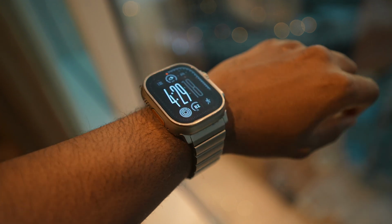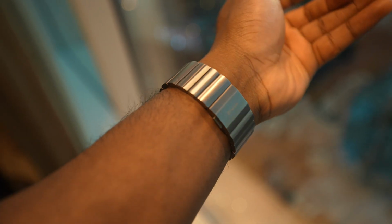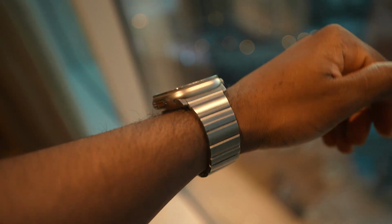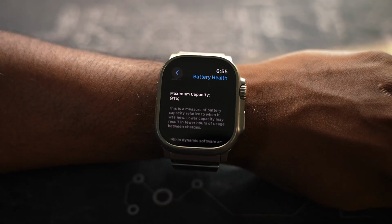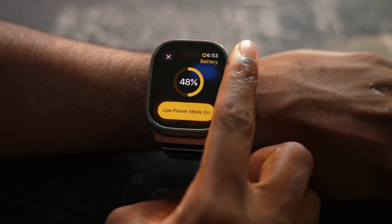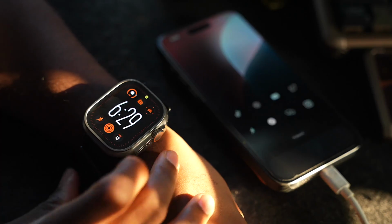Now, in terms of my watch, I'm using the Apple Watch Ultra. This is the first generation actually, with the Nomad graphite titanium band. Although the battery life is degrading rapidly, just because this has been out since 2022, the Apple Watch will always be my everyday watch just because it tracks your steps. And I also use it to track my workouts as well, and control my home accessories.